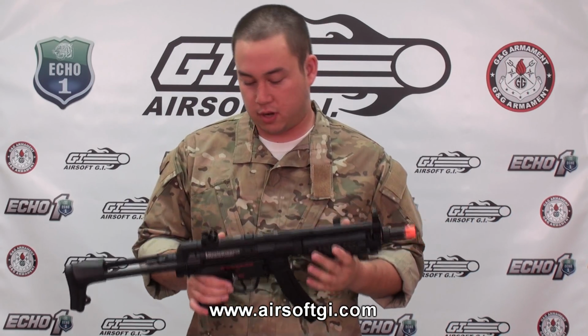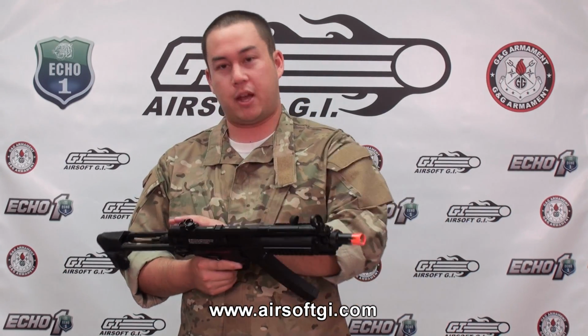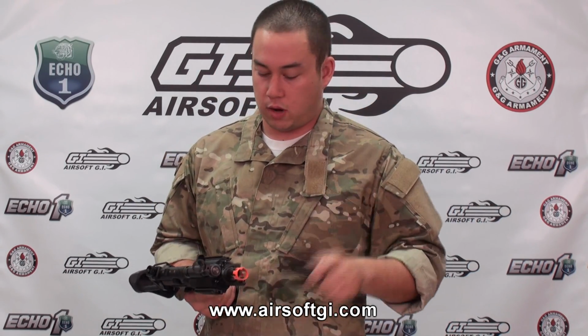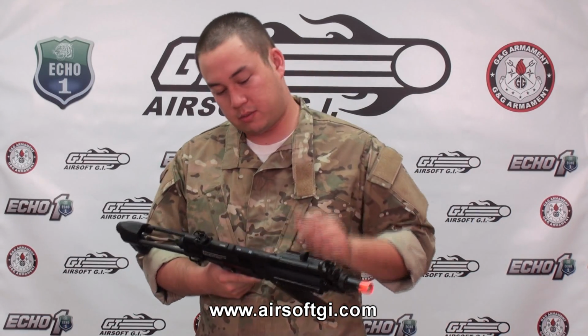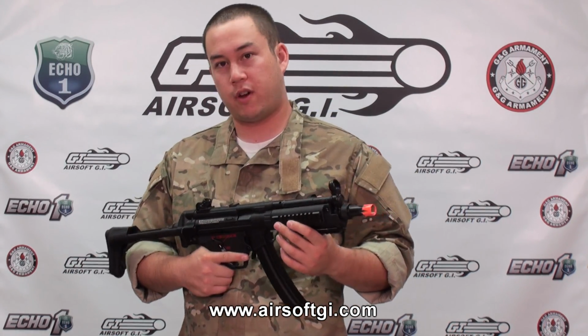This is actually made by G&G. It's officially licensed through Umarex. So this is a very well made MP5. It has a metal upper receiver, a plastic lower receiver, just like the real MP5. It has a retractable stock that has two positions, closed and open. It has a 200 round high capacity magazine with 9mm by 19 engraved into it. Again, to add to the realism, the HK logo is right on top of the upper receiver here, so you can look at it while you're firing your gun.